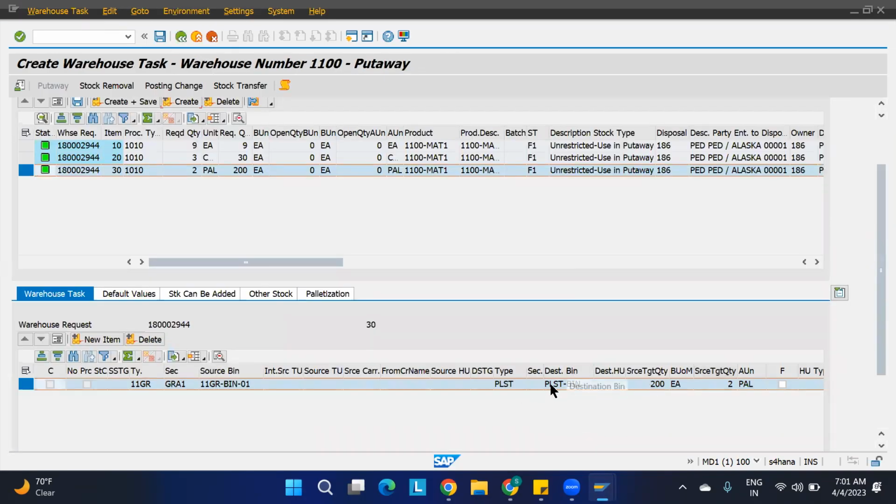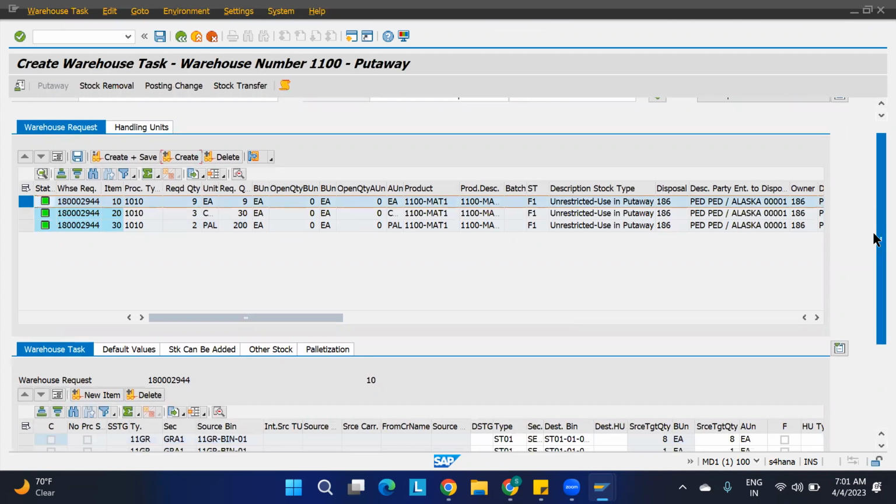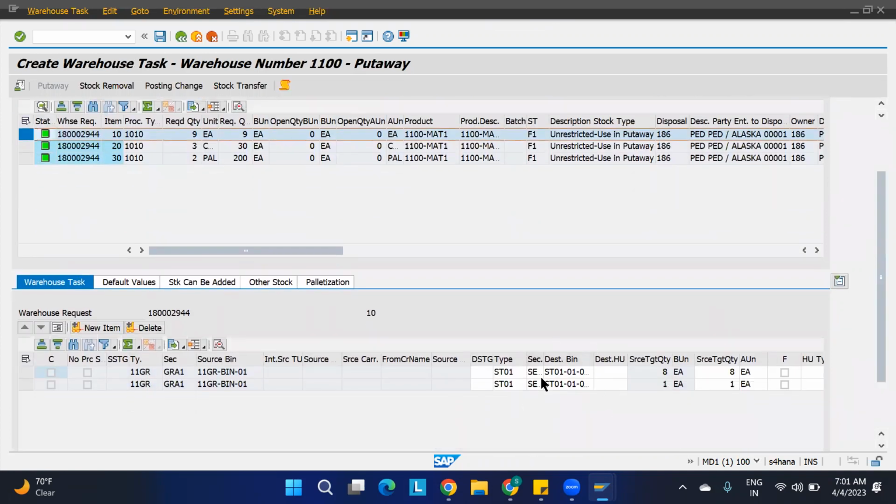This is the pallet bin. It is going to the pallet storage type, because we have defined it like that. If individual products are coming, they should go to the storage bin we defined earlier. It is not changing. We are not changing those particular settings, but along with that, if a carton box is coming, it should go to the carton box storage type. If a pallet is coming, it should go to the pallet storage type. That's it, we are defining it here.